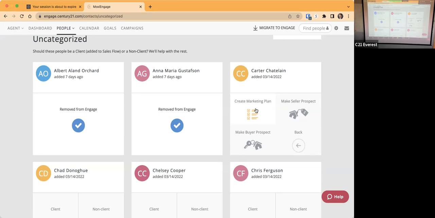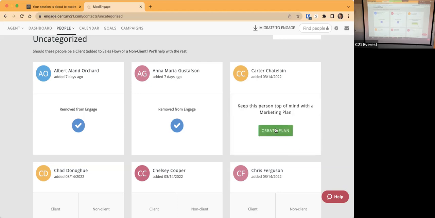We might do it in a year. If you came across a good property, or it's somebody who's expressed some interest, versus the creative marketing plan, which is just for people I want to try to create some interest in. Follow me? Okay. So I'm going to just say on him, create marketing plan. Well, then it asks, is he a past seller, a past buyer, a past seller and buyer, or none of these? Well, he hasn't been a client for me, so it's none of these. Okay. So then what do I want to do?